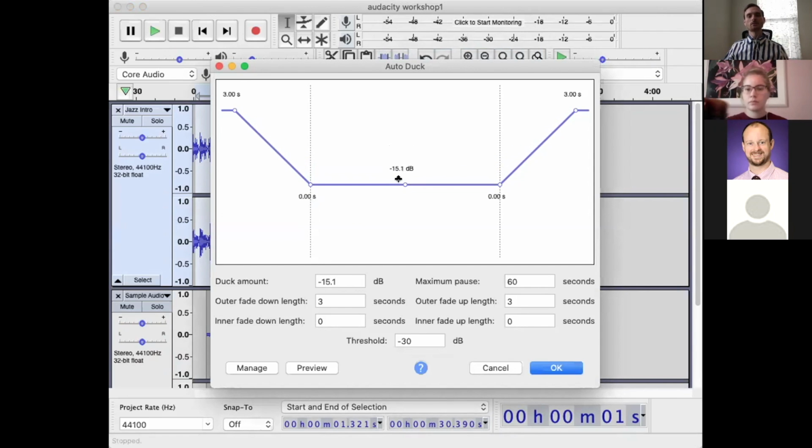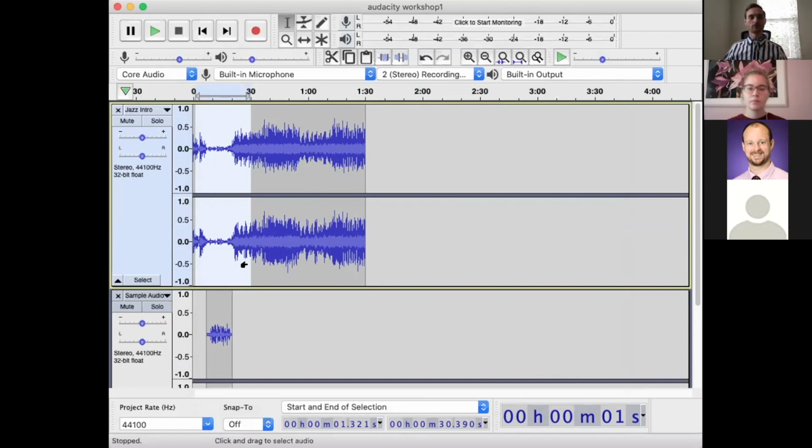And so let's say we want to decrease it 15 decibels. And then on the right, we have how long it's going to take for that fade to happen. So if we want it to be a really quick fade, we would have it here. If we want it to kind of gradually fade, we can increase this. And then we hit OK, or you could preview it if you wanted. But then you'll see that as it gets close to Kelly's speaking, the audio fades and the music is much lighter. And then once she's done talking, the music increases. Okay.